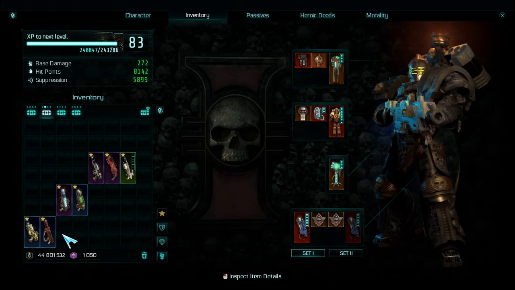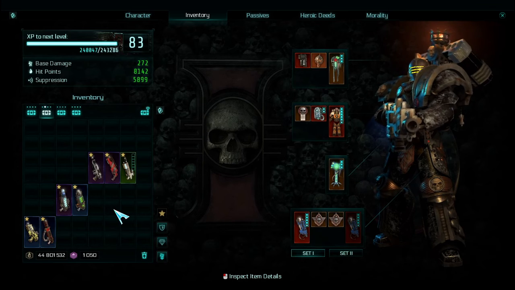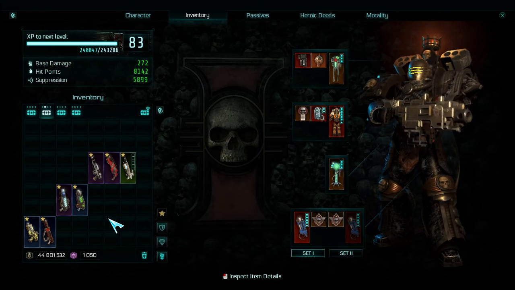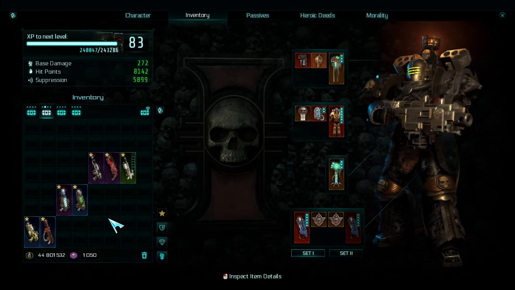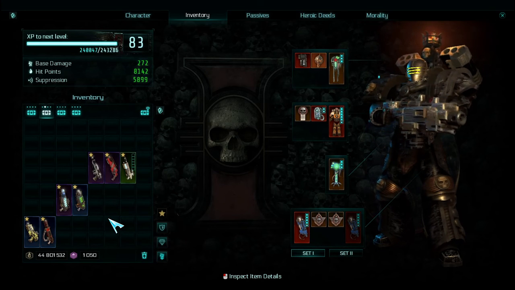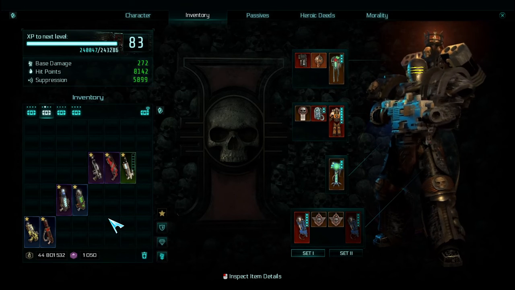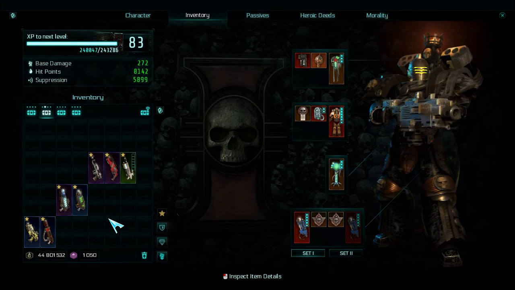So, like I said, it's not necessarily that one is better than the other. It's just how they're set up. The Sister of Battle has access to combo weapons, which are a class exclusive for her. The Assassin has access to sniper rifles, which is a class exclusive. So keep that in mind.